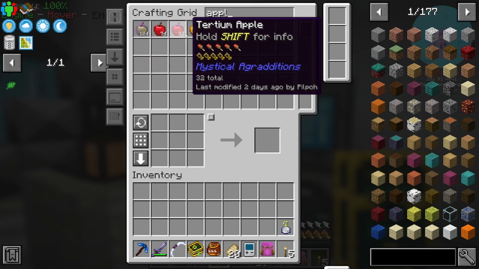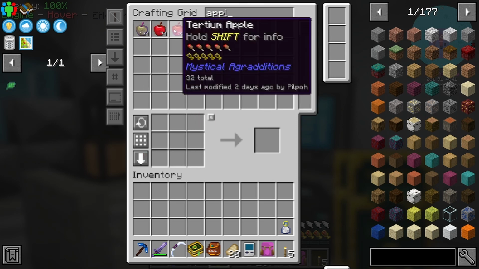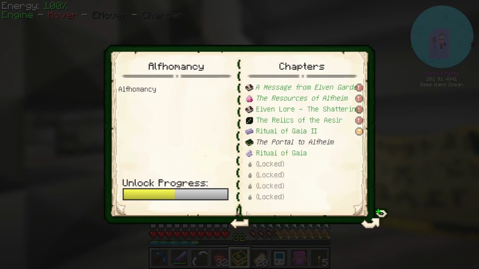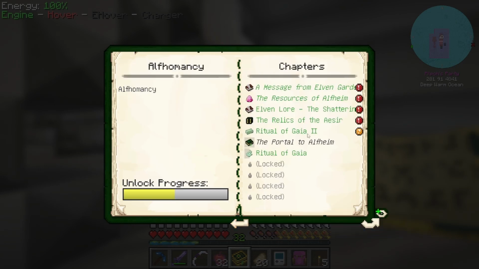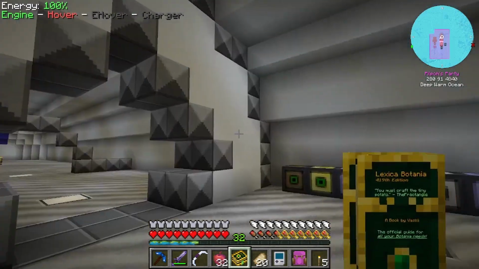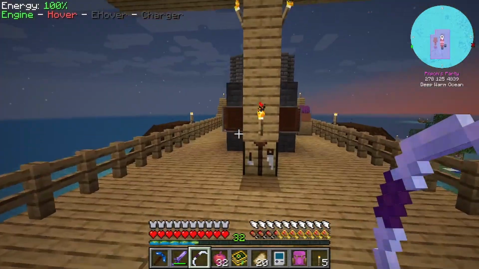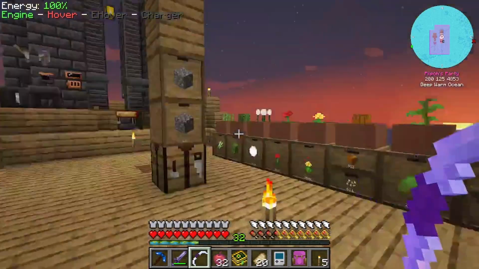Let's maybe take some of these apples. Absorption 2, speed, resistance. Yeah, maybe we take some of these. But I was using this to try and figure out some of the stuff that we can make now. Yeah, I've already looked at the Ritual of Gaia. Relics. Oh yeah, so once you do the second one, in fact, let's go do the second one right now. And then we'll, let's sleep first, actually. What is this doing? Oh.